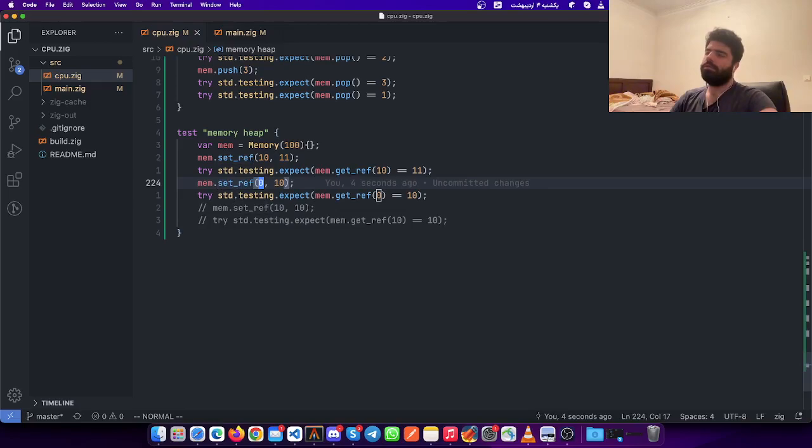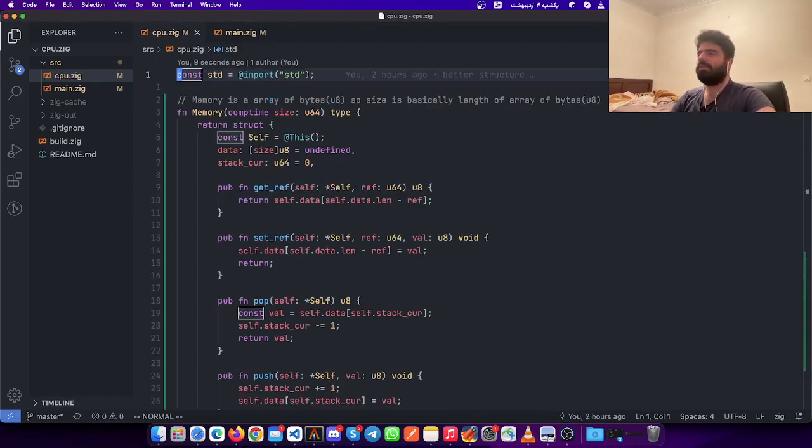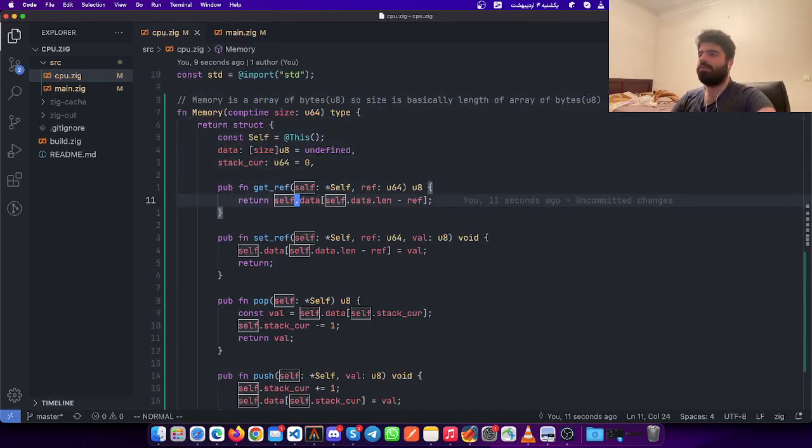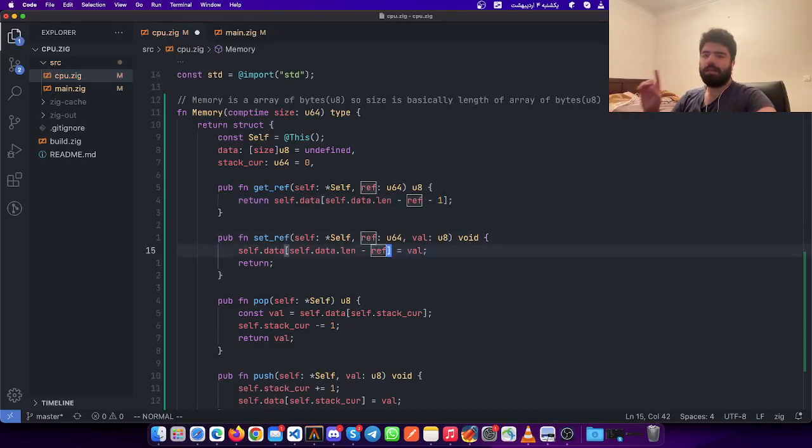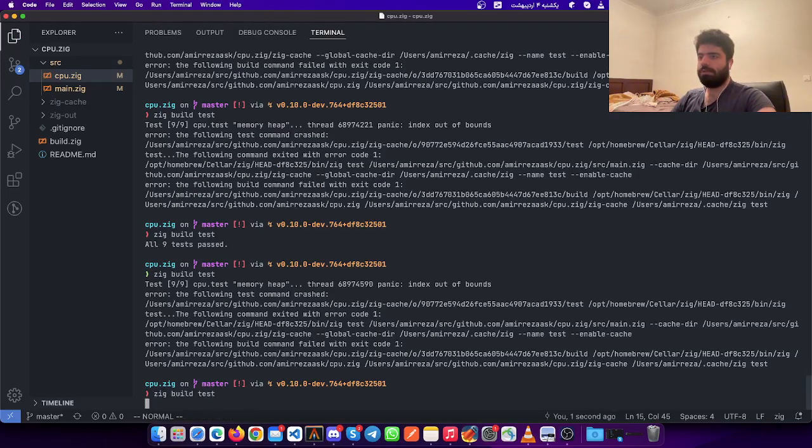Why? If I do 0, oh, okay. Because I need to actually do minus 1. The reason is, if I want to point at the last element of an array, I should do length minus 1. So 0 should do this.